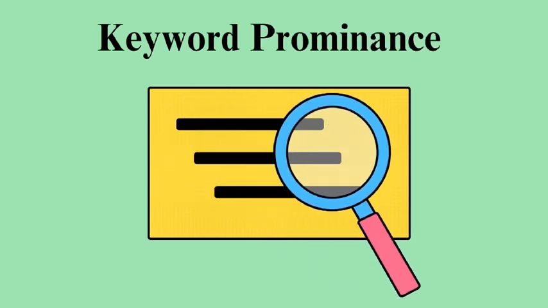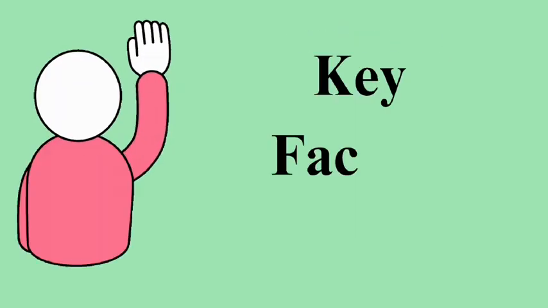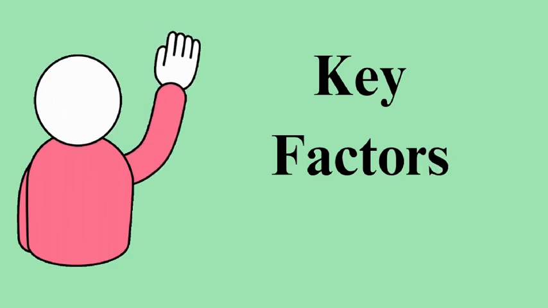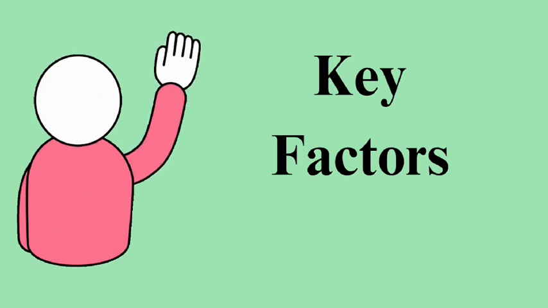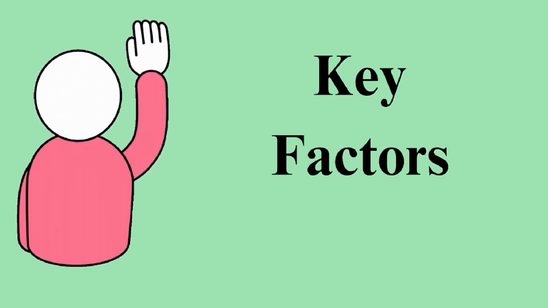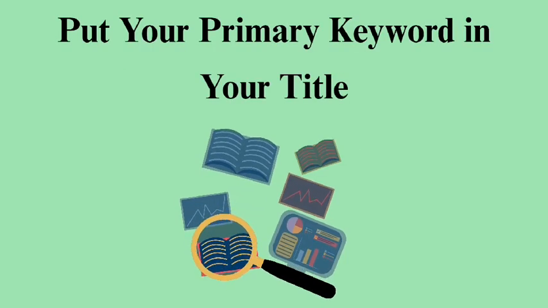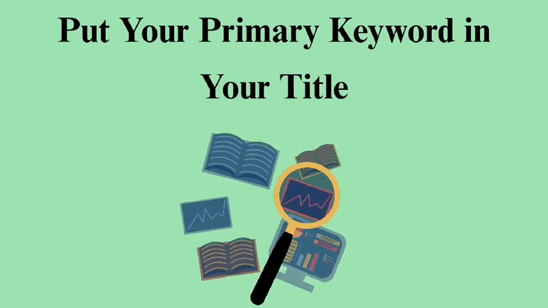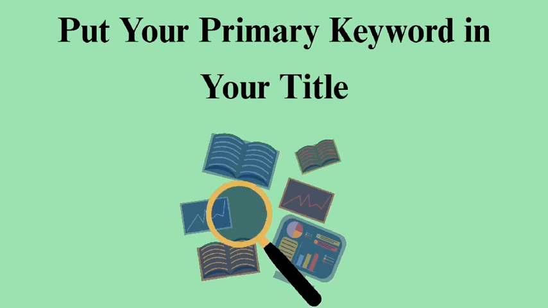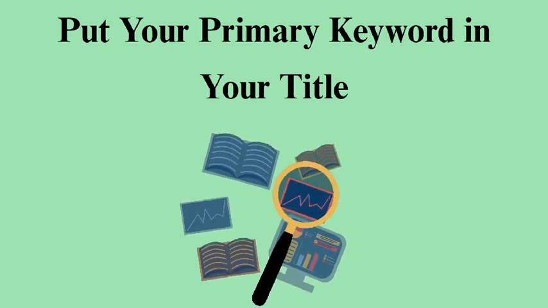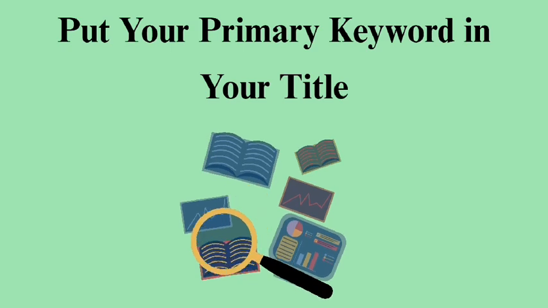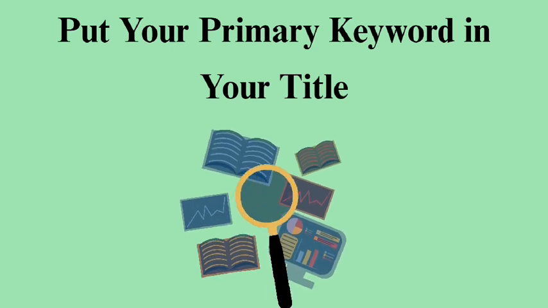Now let's talk about what things you have to take care of when you optimize the title of any web page, or I say how to make it SEO friendly so that our website's ranking increases. First of all, you have to take care that whatever is your primary or prominent keyword, it should come in your title. As I have already told you that we will keep the primary keyword in the URL, then we will keep it in our title.